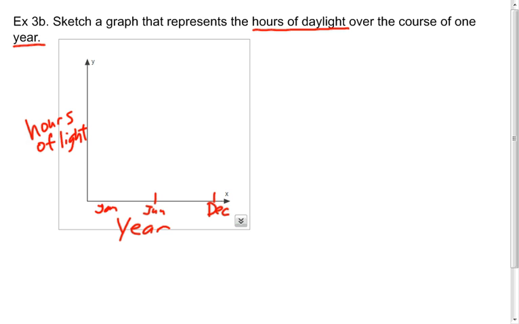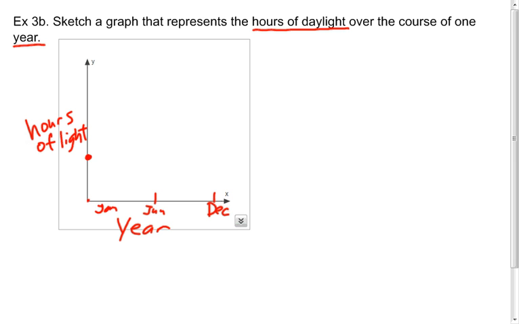First of all, are the days shorter in the winter or in the summer? Days are shorter in the winter, so the number of hours of daylight is smallest in the winter. Days are longest in the summer. So, do we ever have 0 hours of daylight? Now, it might be a really cloudy day and it doesn't look sunny out, but there's always some daylight, right? Especially where we live. So we're not going to start our graph down here at 0 because that would mean that we have 0 hours of light, and that doesn't happen.